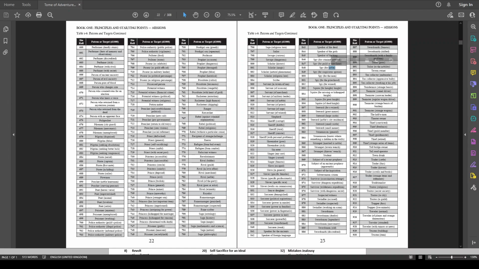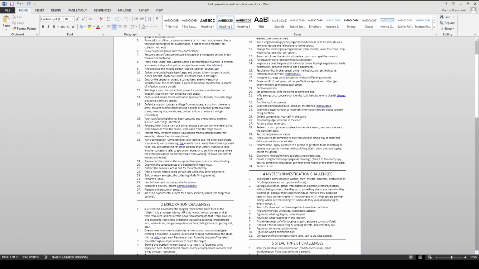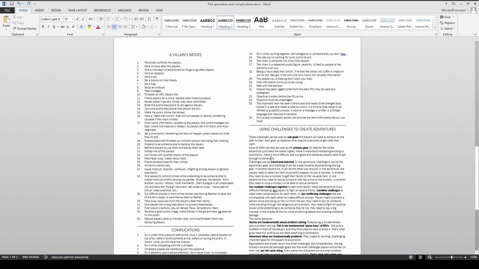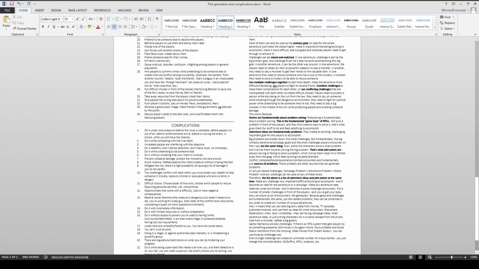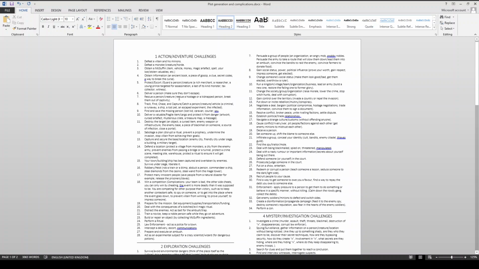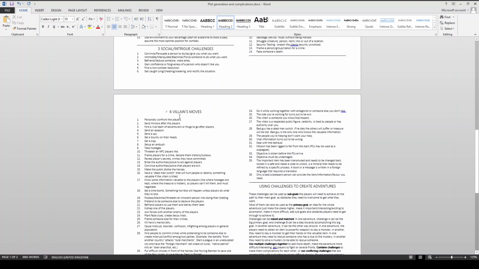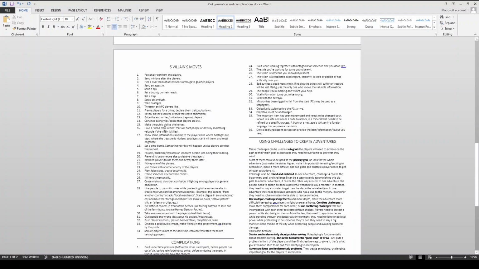I can't remember exactly where I got it from, somewhere on the internet. If I manage to find where exactly it was, then I'll put that in the description below. But essentially, this is a list of different challenges, and you can have multiple versions of or multiple challenges within your adventure. What I've done is numbered each of the ones 1 to 6, so we'll roll a d6, although rolling a 6 will give us something that the villain is doing.